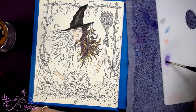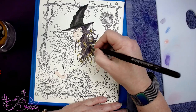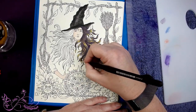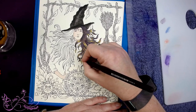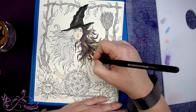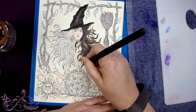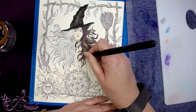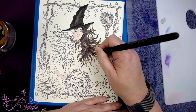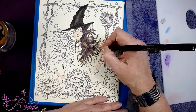Just getting a little bit more water there. So for the other side, I'm just going to go straight in with this colour. I don't like the other one. I think it's too dull. For the other side, I should say.